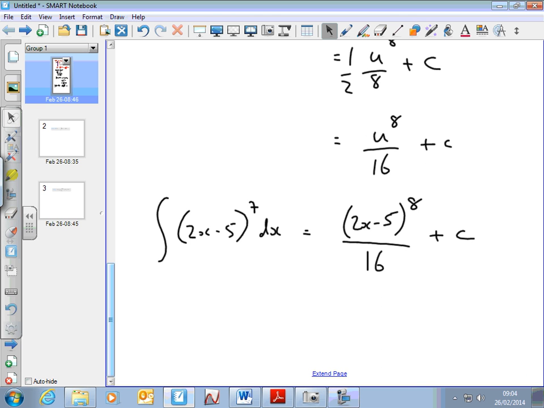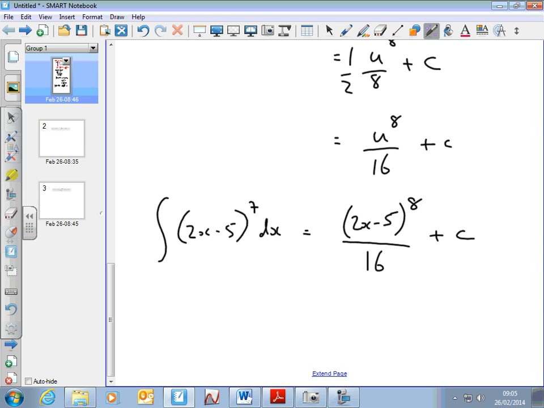With practice, there's a shortcut to this. What I'm going to call u is this bit, and I know that what I'm going to do is effectively ignore what's inside the bracket. If you remember back to when we were looking at the chain rule, that's what we did. We ignored what's inside the bracket, what we're going to call u, and we just integrate this bracket to the power 7. So what's the answer? It's the bracket to the power 8 over 8, which is what we had further up. But then I have to remember to divide by the differential of this bracket.